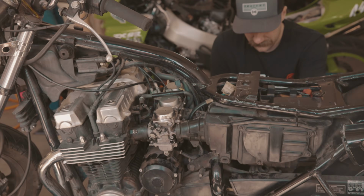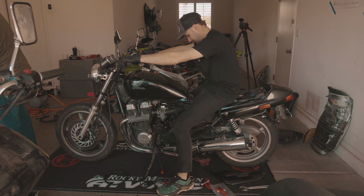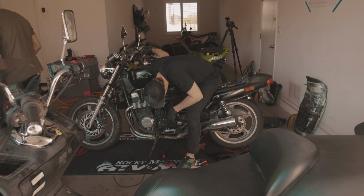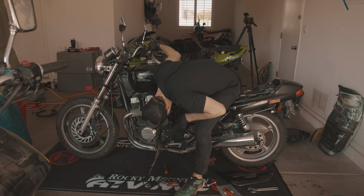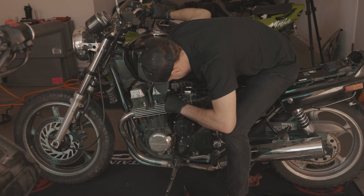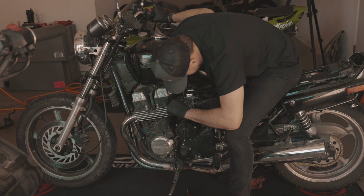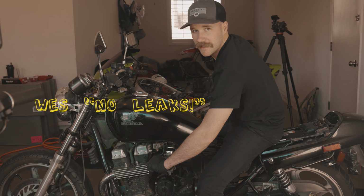Okay, a moment of truth. All right guys, so I've removed all 4 carburetors twice and I'm over this bike already, and we've burned almost a whole day, or half a day at least. So it's a moment of truth. We're gonna see if it's leaking as bad as it was. After all that work, it turns out it was just that stupid supply line coming from the petcock down to the carbs. So always closely inspect your fuel lines, people. No leaks so far.